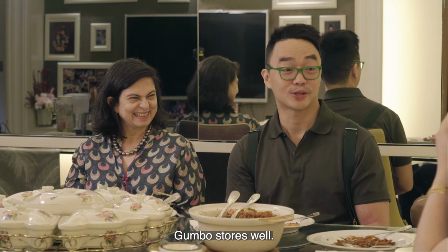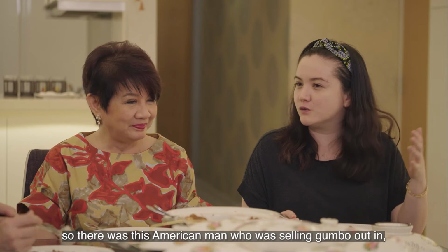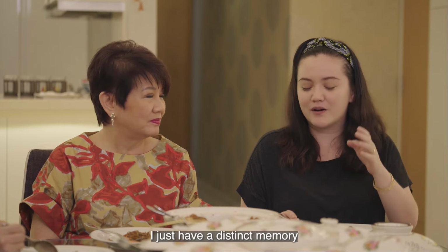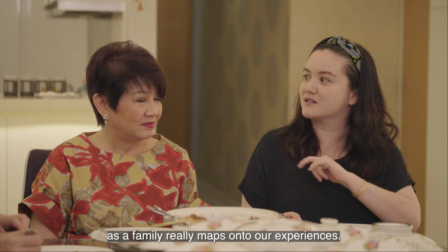Gumbo stores well. Yeah. But then you'd also go and find someone in Singapore who made gumbo. There was this American man who was selling gumbo. I don't think he had a restaurant. I can't even remember. I just have a distinct memory and you would buy that occasionally. And so it was really interesting, actually, because our relationship with food as a family really maps onto our experiences.